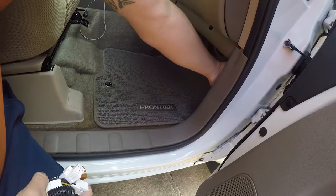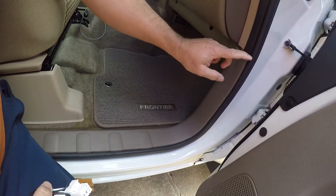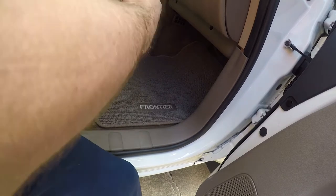So the area we're going to be working with is up in here, and we're going to get this piece of trim out here in a second. But first, we're going to put the relays together.